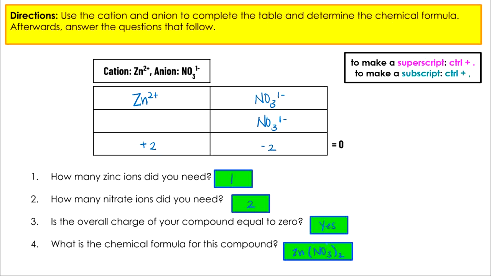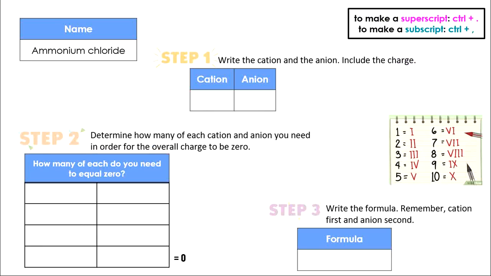And if you need more than 1 polyatomic ion, you represent that with the parentheses and the subscript on the outside of the parentheses. So let's take a look at this problem where we are given the name and we need to write the formula. So here we have ammonium chloride, and you'll need to refer to the chart that we talked about earlier today. So the cation here is still the same as before. So the cation is the first part of the name and the anion is the second part of the name.